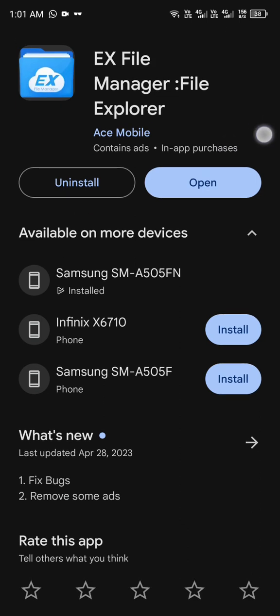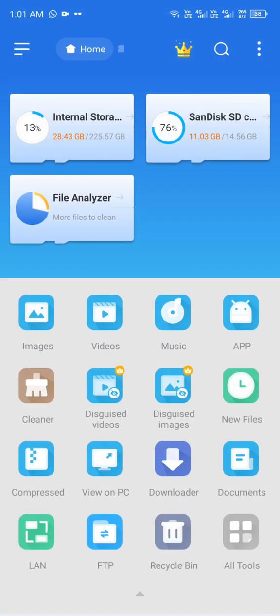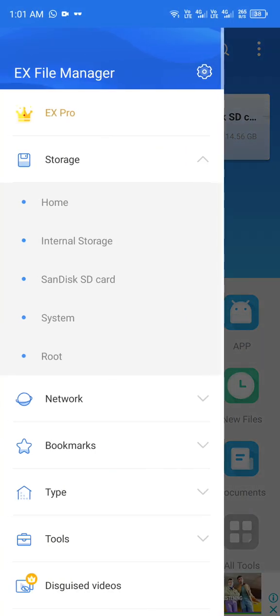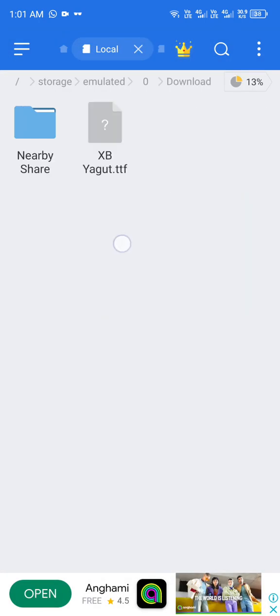So now I'm going to open it. Okay, going to internal storage, to the Download folder. As I said before, you can download any font from any website.